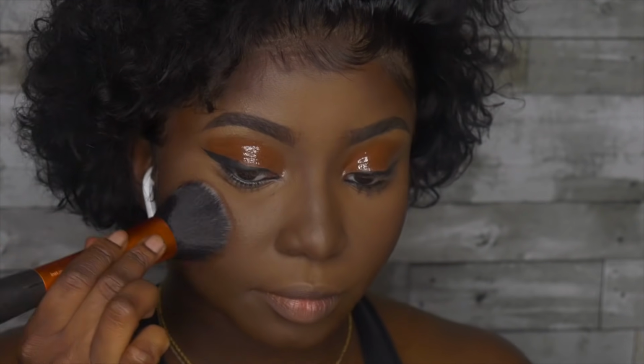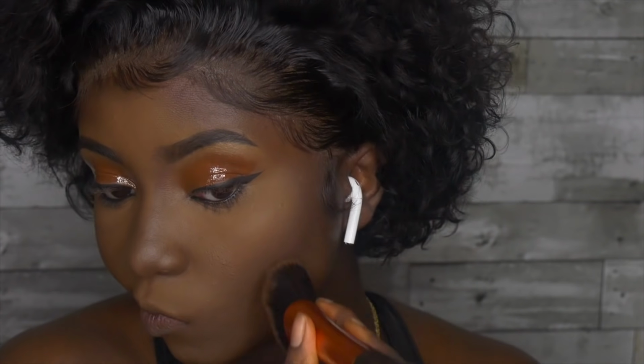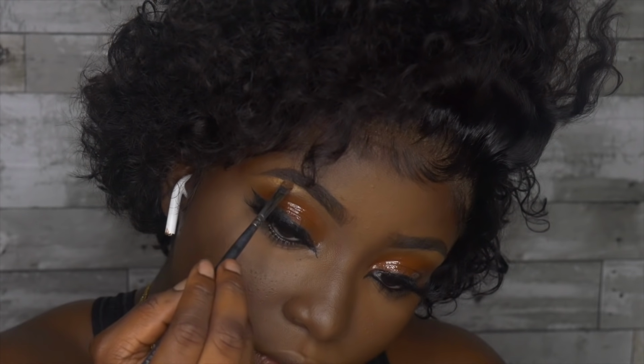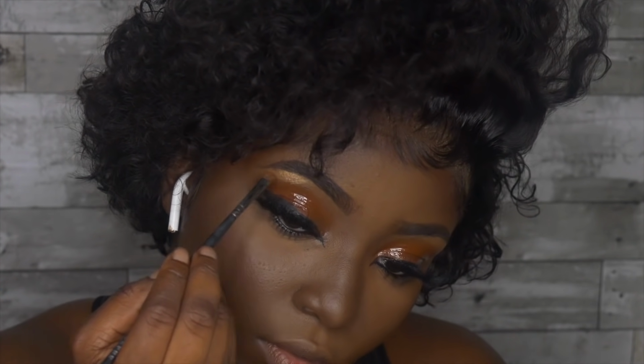And now I'll be using my MAC Studio Fix powder in the color NW58. And I'm just going to use that to set the rest of my face. And I put on my lashes off camera and my under eyes as well. And now I'm going into my MUA highlighter in the color Golden Afterglow to highlight my eyebrows.